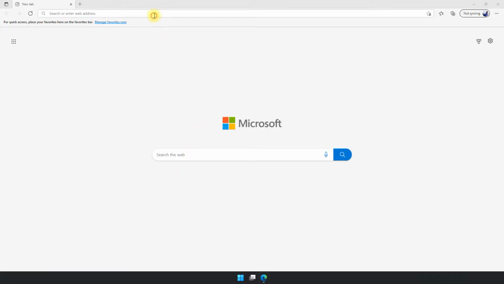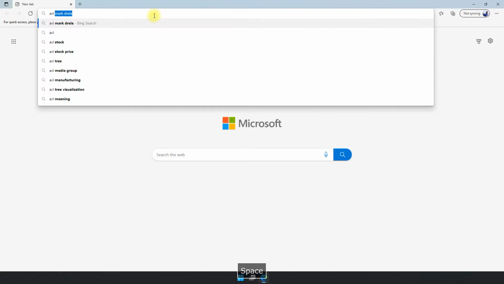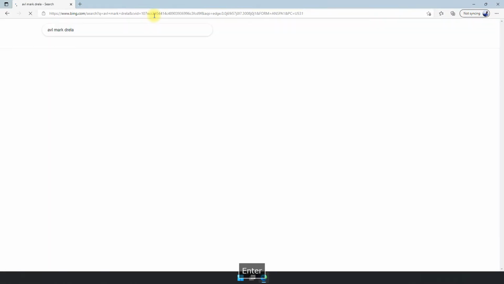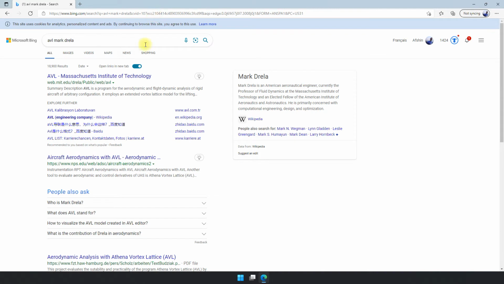So the easiest way would be to just search for AVL Mark Drela. So if you search that, here the search engine is Bing, but you can also use Google or any other search engines that you have.